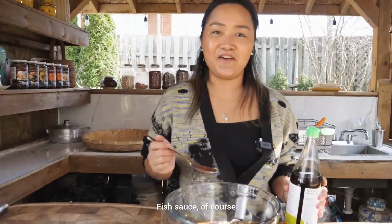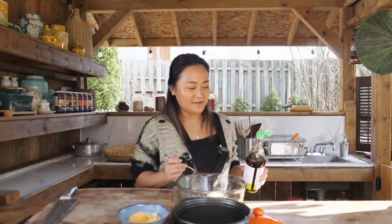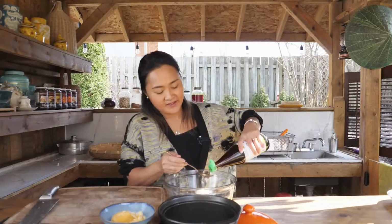Fish sauce, of course, it's Vietnamese cuisine, have to have fish sauce. All right, so fish sauce, in this recipe I use about 2 spoons. So here we go.